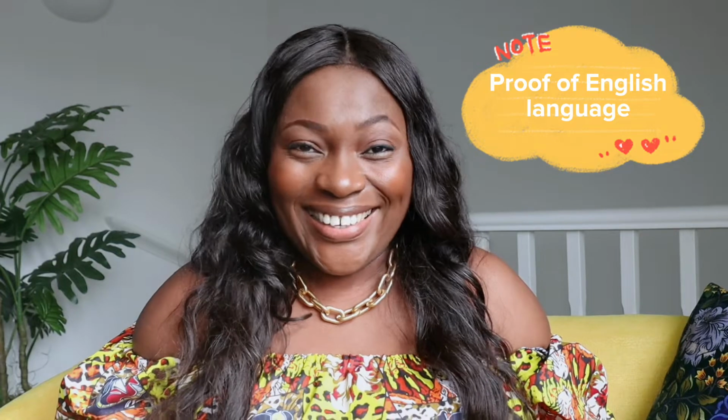You also need documentation that proves that you can speak good English. It looks like if you are coming into the UK to live as an international person, we cannot run away from proving our English language proficiency. When I was applying to register with the NMC, I had to write an IELTS to show that I can read and understand and speak English. And now that I'm applying for my ILR, I still have to prove that I've been living in the UK for the past 5 years and I still have to prove that I have the right English language proficiency.